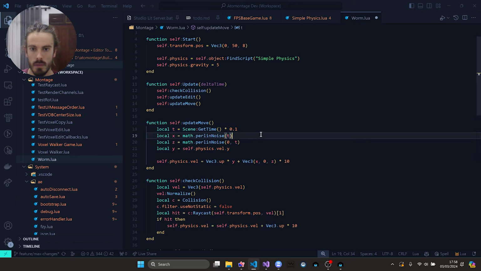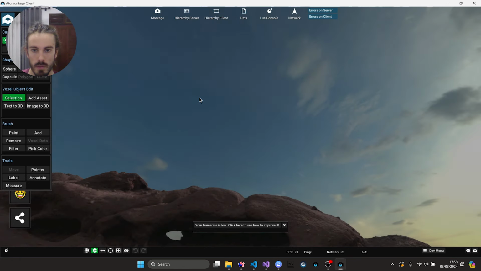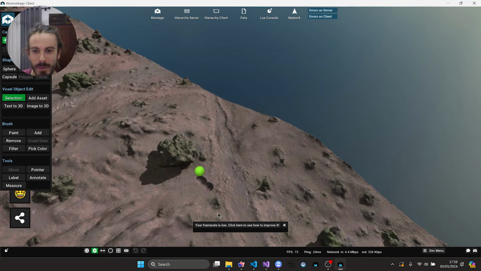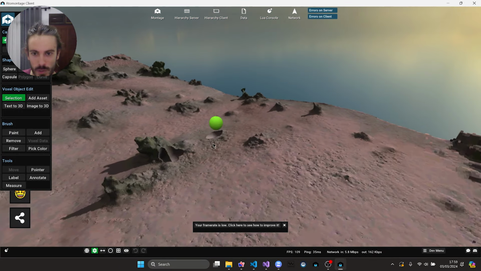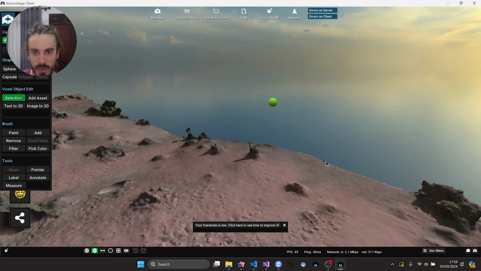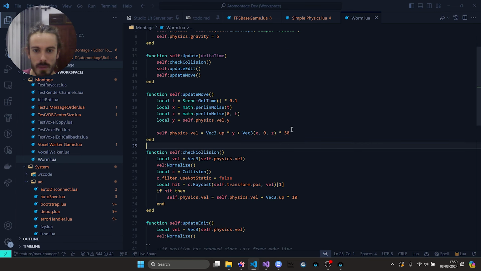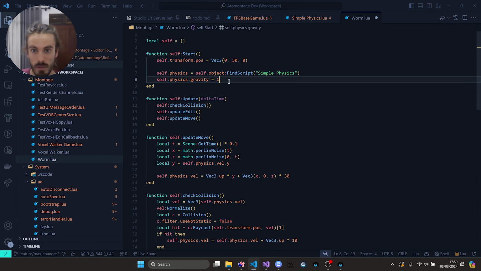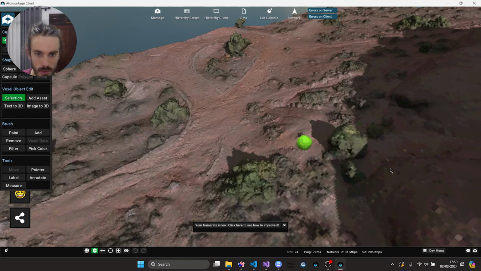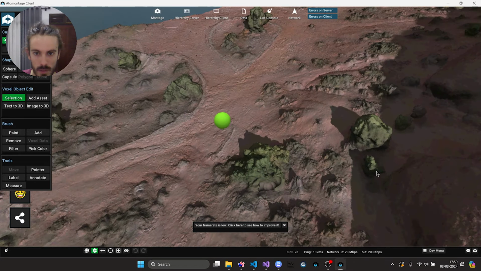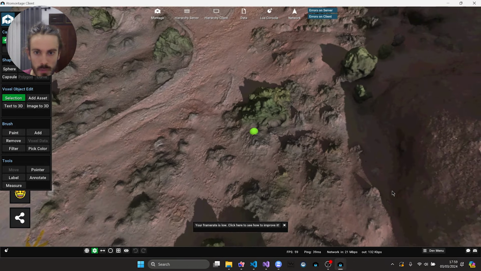So let's make it 10 times slower, and let's make it stronger. See how that looks. So yeah, I guess pretty quickly he just disappears. And I think he should go much deeper underground as well. So let's make it a bit weaker so it doesn't disappear. And then actually increase gravity again. I think it's a bit too floaty. See how that looks. So yeah, he does go a bit lower now, a bit deeper.